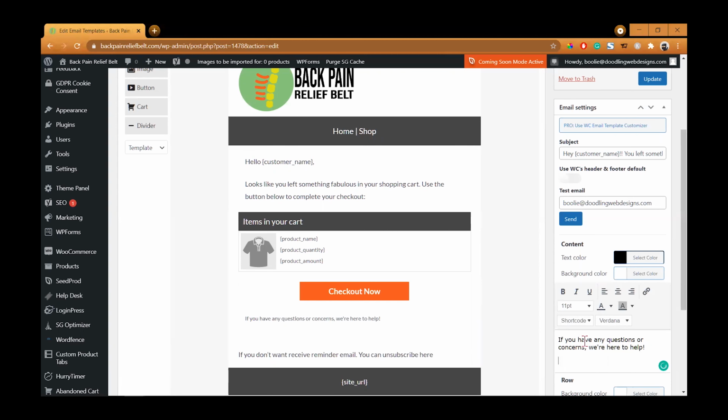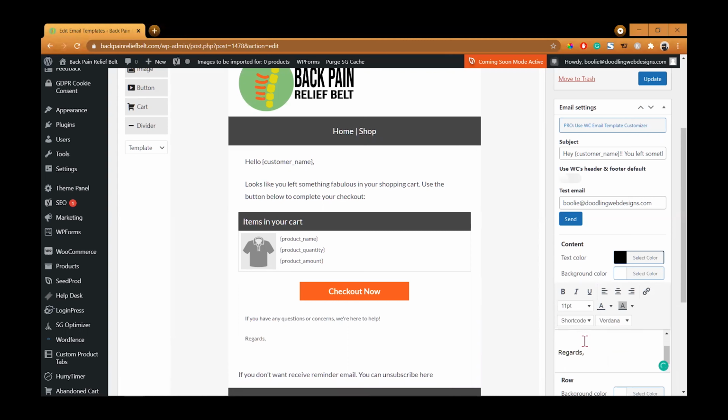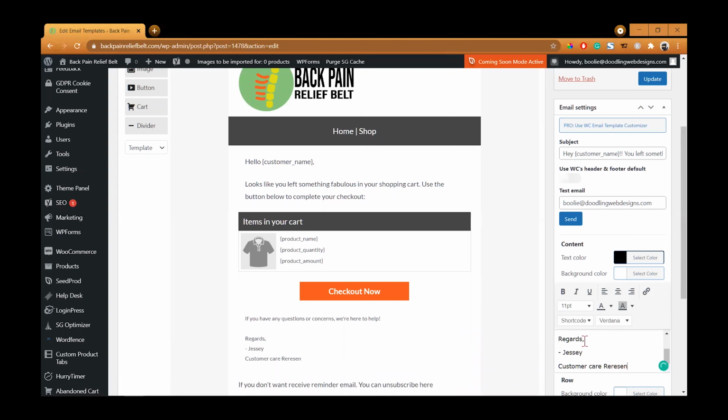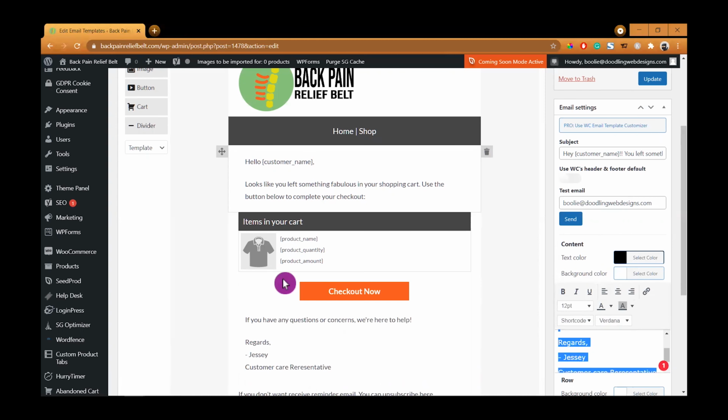Make sure the text here has the same font size as the text in the first paragraph. Make sure your font size is consistent based on your design of the email template also. Okay, this section looks good. I have to make sure the font size is the same size as the top one.